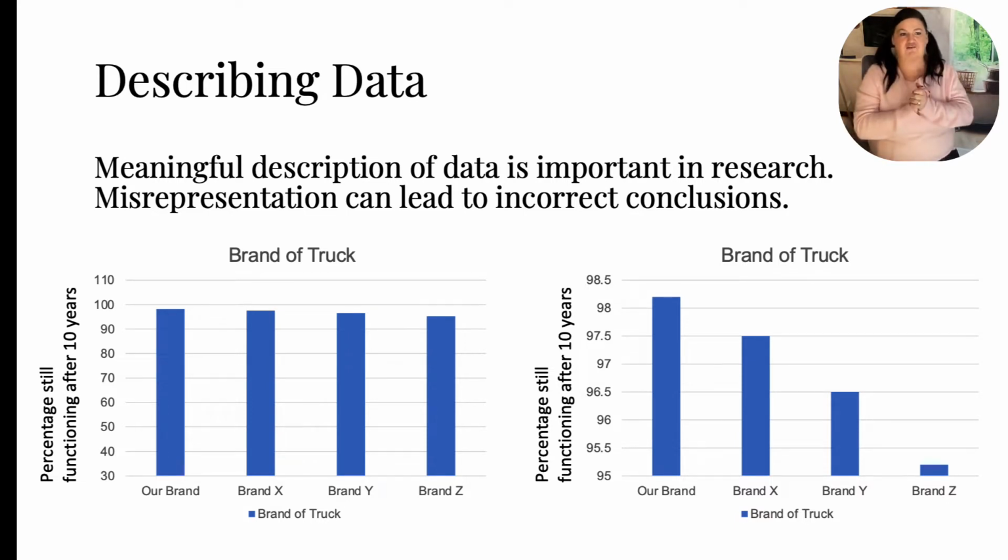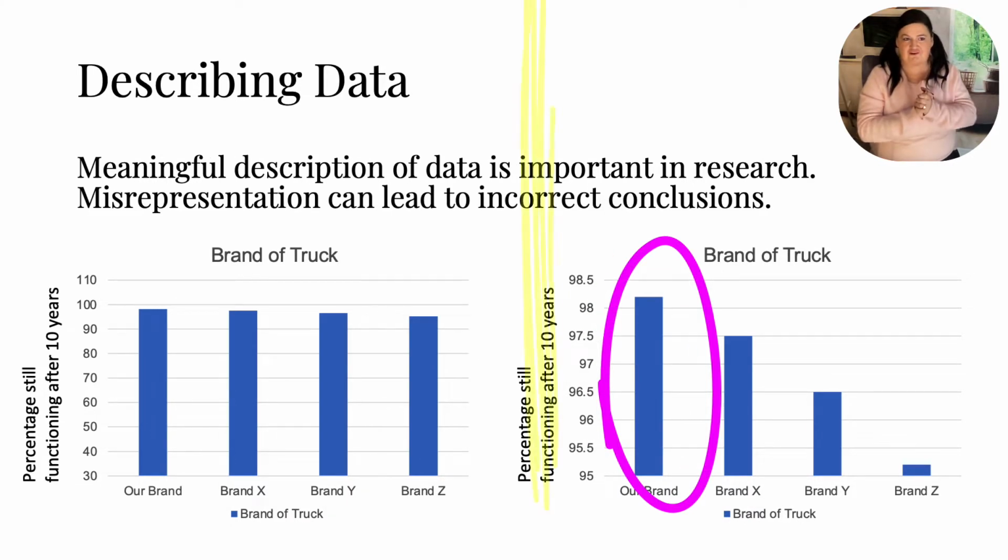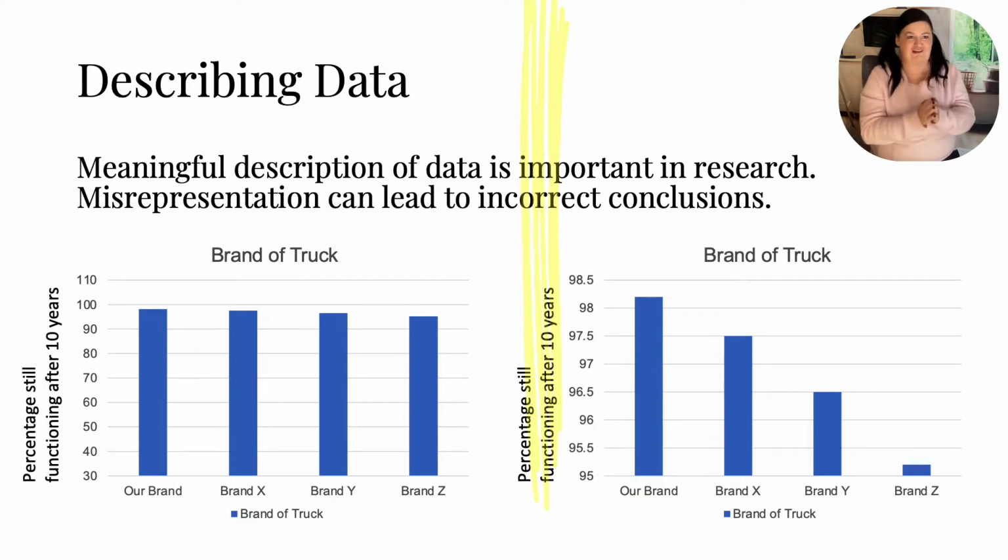So let's take a look at the graphs that we have here. These two graphs are basically telling us the same exact thing. But if you look here at the first graph, it says that there's really no difference. But if you really zoom into it, you'll be like, wow, brand 1 trucks are so much better after 10 years of driving, right? Not so fast. If you take a quick look at this vertical axis over here, and you look real close, the second graph is showing the differences are between 85 and 100 percentile. Compared to the first graph, it shows the percentages are between 30 and 100%.